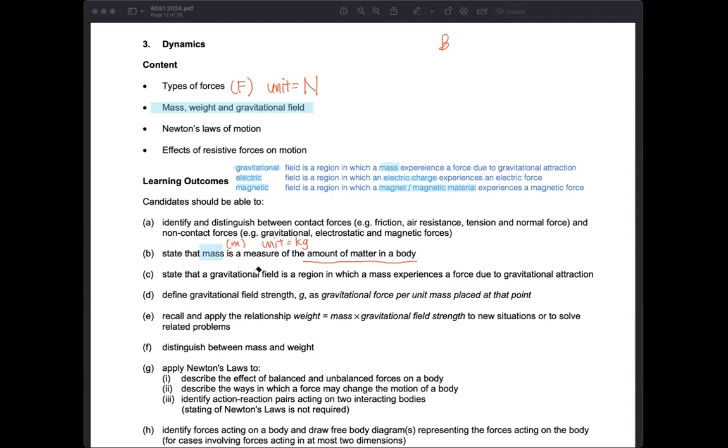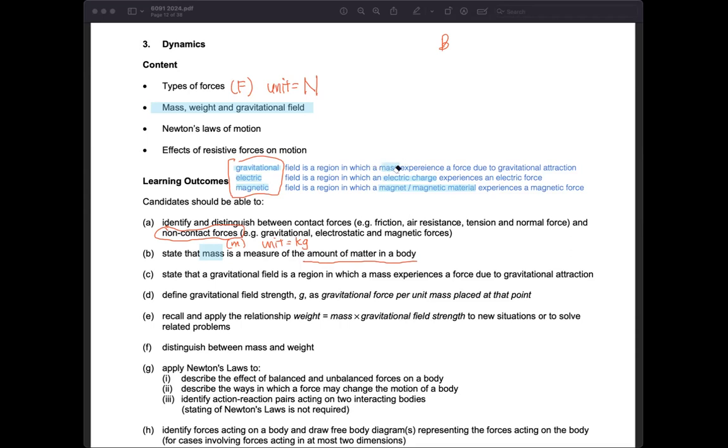Okay, so all of you now know what a gravitational field is, and by extension, you also know what electric field and magnetic field are. Do you realize these three are non-contact forces? All three are related to non-contact forces. So this is a gravitational field: a region in which a mass experiences a gravitational force. Electric field is a region where a charge experiences an electrostatic force. And the magnetic field is a region in which a magnetic material experiences a magnetic force. These three are the fundamental forces of this universe, but they are related in definition.